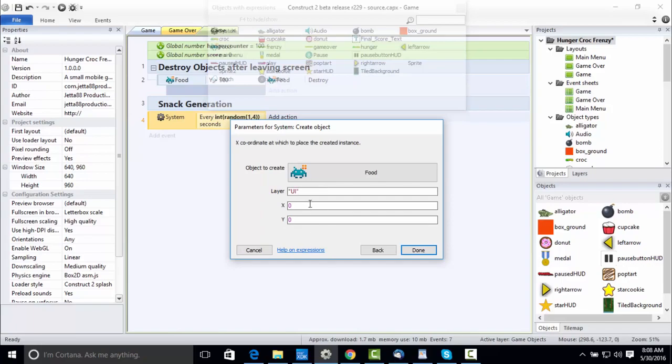For X, we want to type in random 35, 620. Type it exactly as this. For Y, random -25 and -50. Hit done.